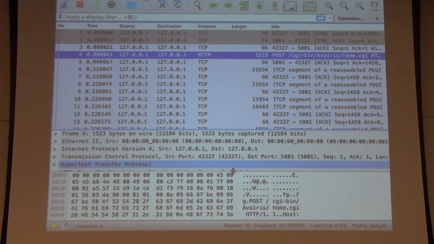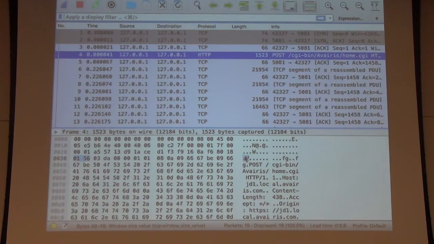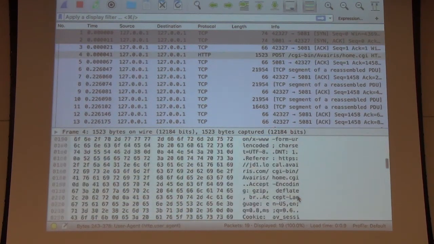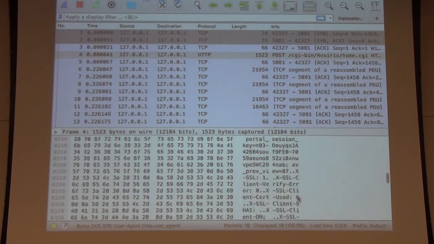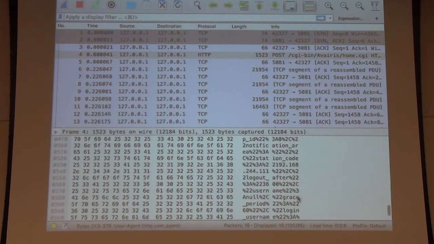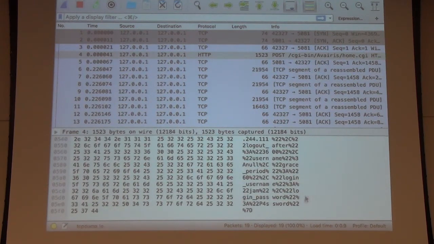And here, if you look at these bytes, you can see there's some real data, somewhere down in here. You can even see my password: username JAM, login password, and I created a special password for tonight. Capital P4SSWORD, that's my password.